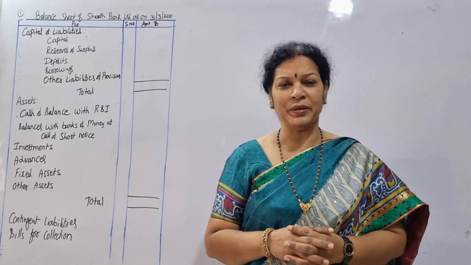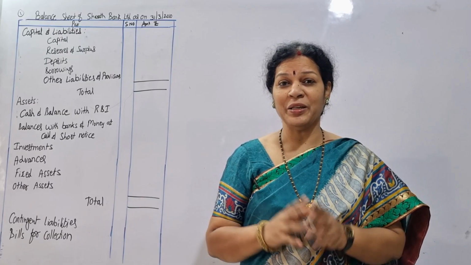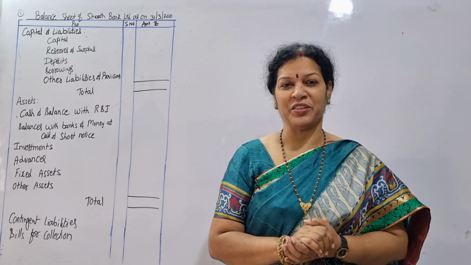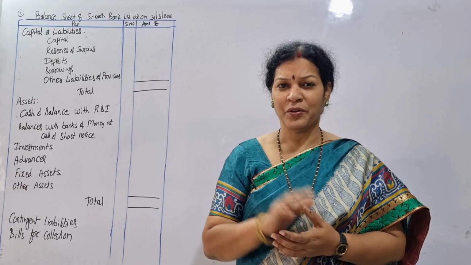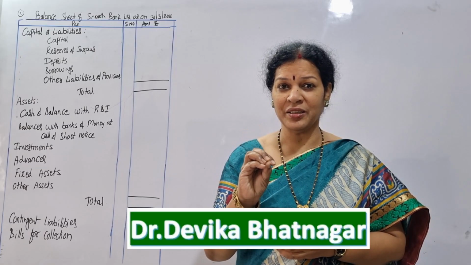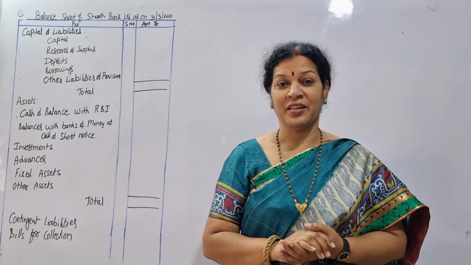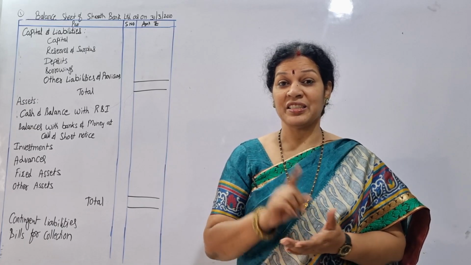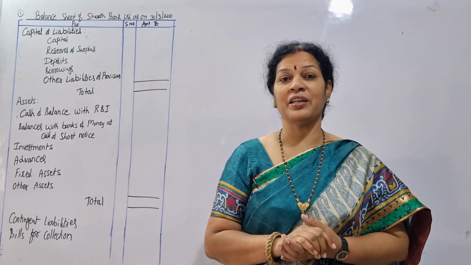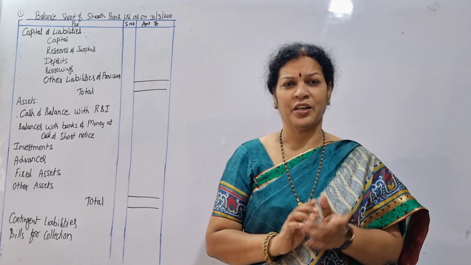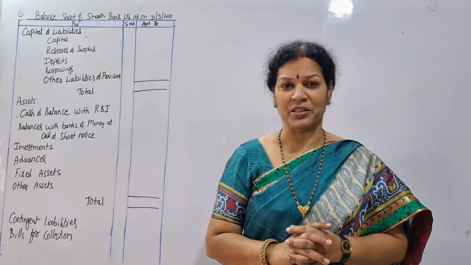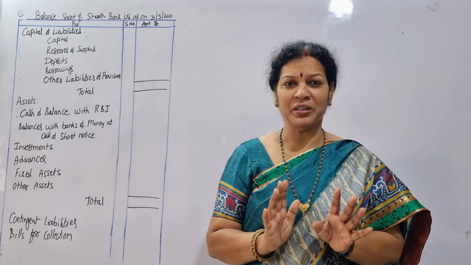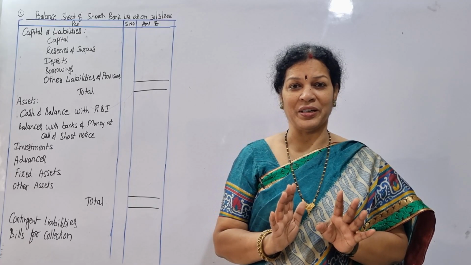In banking company accounts, we will see today the balance sheet, how to prepare the balance sheet. In the balance sheet, how many schedules are there? 12 schedules, right? The first 5 schedules are on the liability side and the next 6 schedules, 6th to 11th, are on the asset side, and the 12th schedule, out of the assets and liabilities, is contingent liabilities. Did you remember the format? If yes, we'll go ahead.